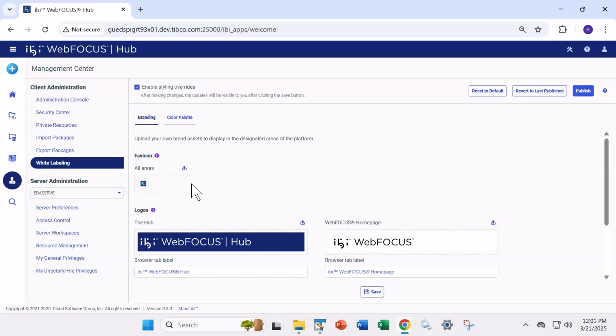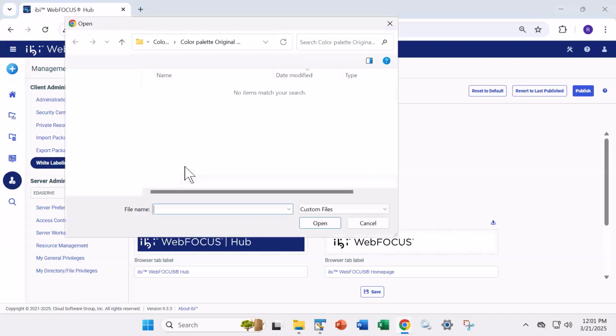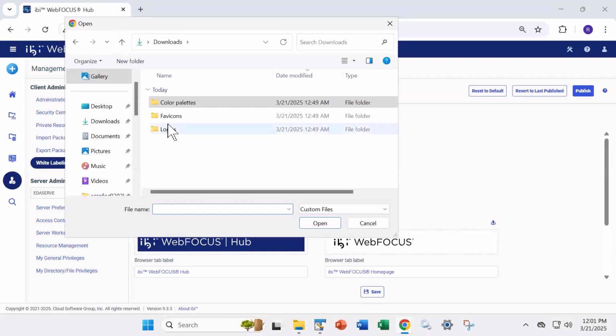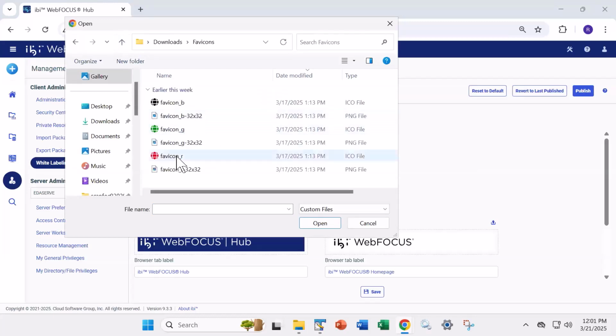So as an example, and this leads in to what I wanted to show, here I have this favicon. Here you can see the default favicon for the WebFOCUS theme, which is up here in the browser tab, that little IBI icon. But I can click this little upload. Let me go to some favicons I have here, and I'll pick red. I like the color red. And this happens to be an ICO. I also have one for a PNG. But I'm going to upload.